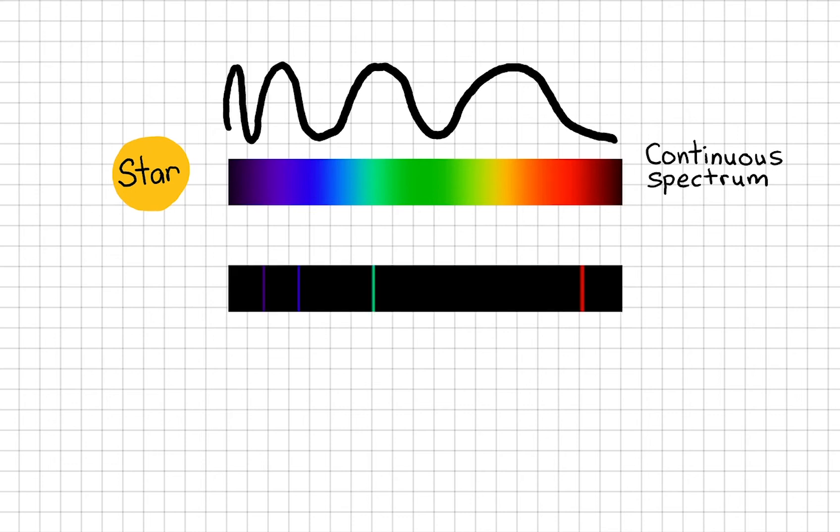But here is what's called an emission spectrum. There are bright spectral lines against a dark background. An emission spectrum can be produced by a hot gas that is emitting photons of particular frequencies. That is why we don't see the entire spectrum.